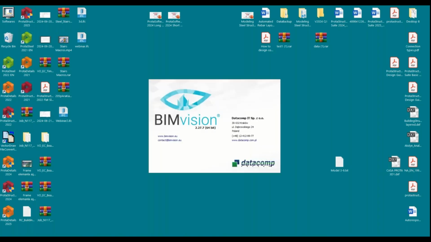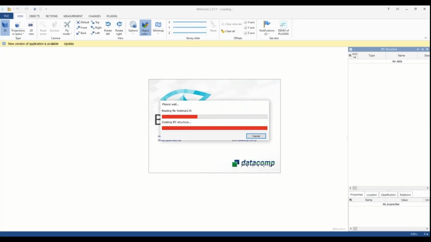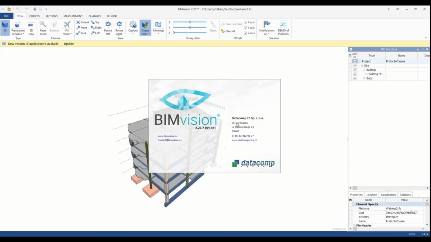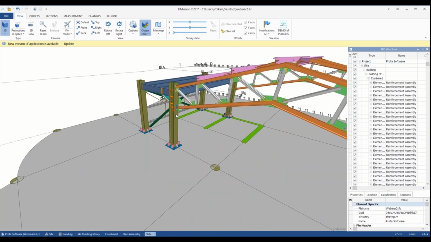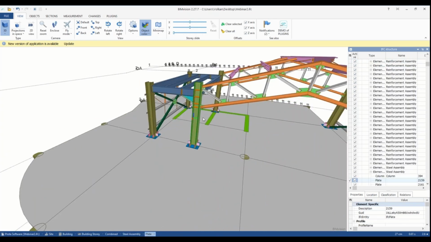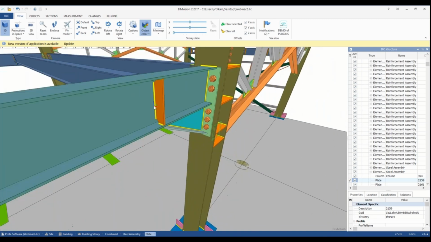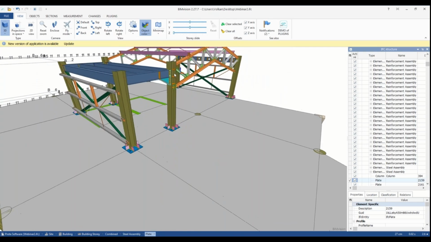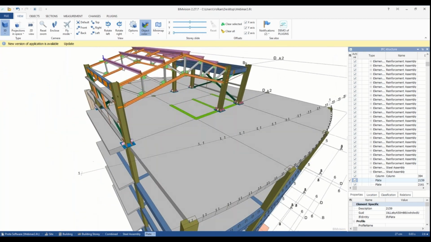So in our IFC, we are also generating, for example, bolts, welds, all members which are generated in ProtaSteel are being sent to the IFC file. You can see welds, bolts. So we have a really detailed IFC file in this case.